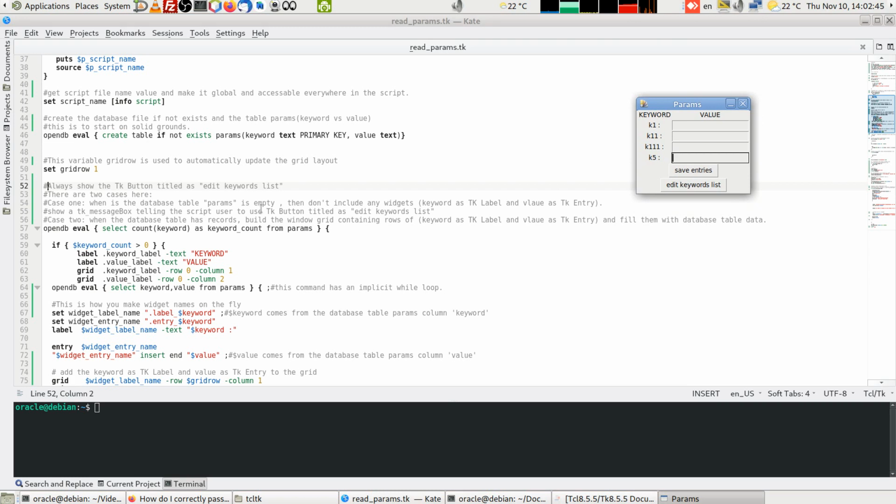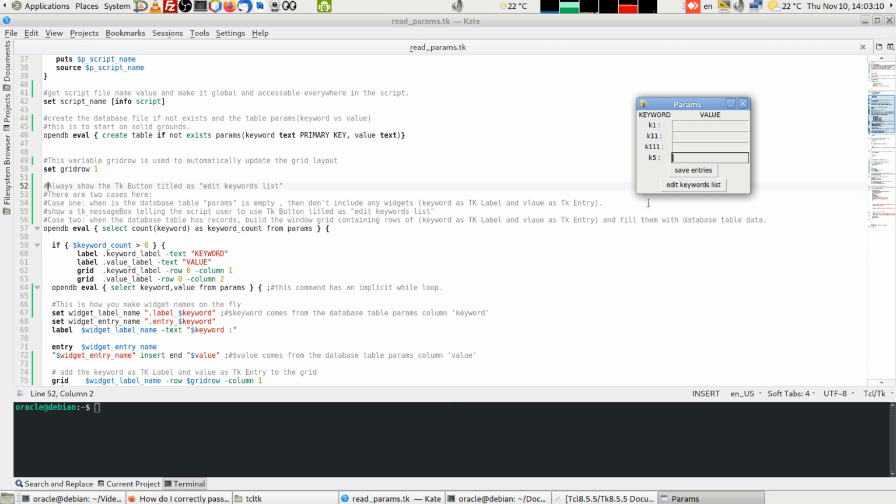When the database is empty, don't include any widgets. Don't show those widgets, or don't fill any kind of widget here. Just leave the edit keywords list there, and the save entries button won't show up either. As you saw, rewind the video and you'll see what I mean.